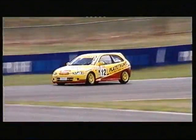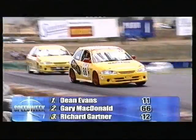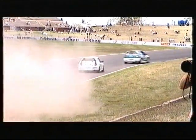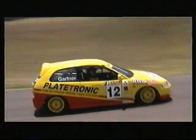Yes, looking back in the order, the number 30 RSL.com machine. Good to see so many guys have got some good corporate support. Martin Bailey. And here comes the Platronic number 12, carrying our onboard cameras. I noticed further back in the order, Francois Joy didn't get the best of starts. Oh, we're Bush. Brangwyn's going off with the dirt at the top just before they get over the dog leg. Beaters there, you can see in the blue car, not having the best of runs, had a good qualifying position, but lost it from the start.